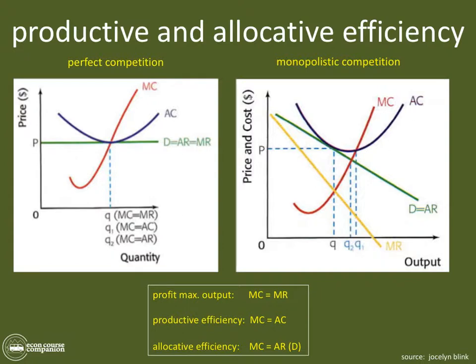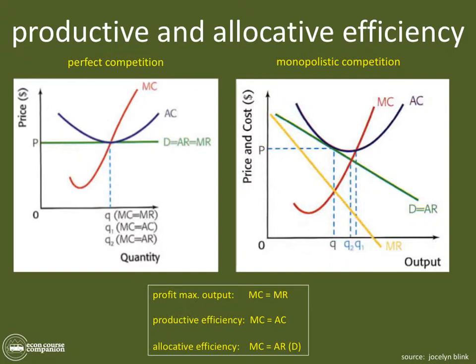This slide's got a lot going on, but what I want you to realize is that it's showing the same thing, okay? On the left here, we have a perfectly competitive market operating in the long run. What happens in perfect competition as a result of them being price takers is that they have a completely elastic demand curve. And here, because it's elastic and demand always equals average revenue, they're also going to have a perfectly elastic marginal revenue curve.